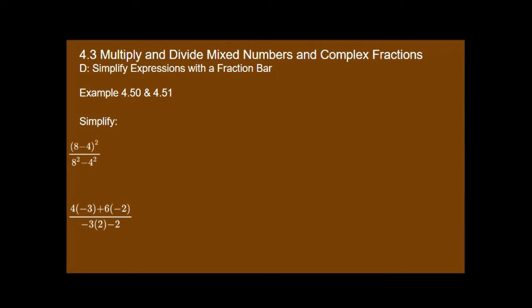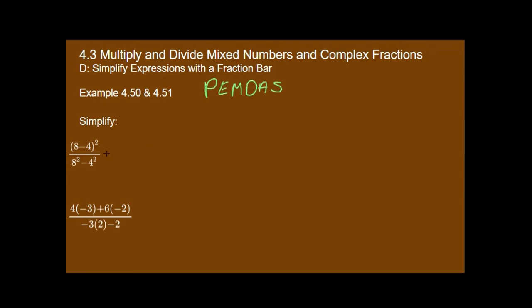Let's do 2 more examples, and these are getting more and more complicated as we go along. And so the first one, in the numerator, we have parentheses, stuff to do in the parentheses, and we have exponents. Down here, it looks the same. We have things that are squared and we have minus, same numbers, but the order is going to be different. This is why it is so important to follow our order of operations.